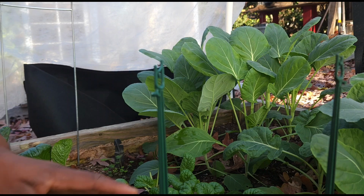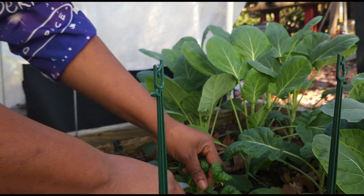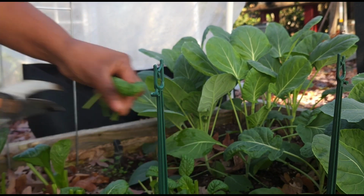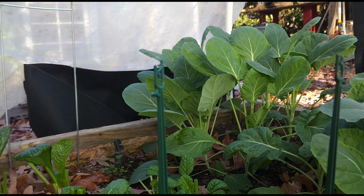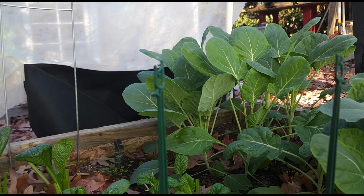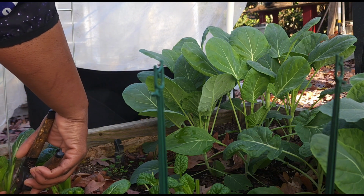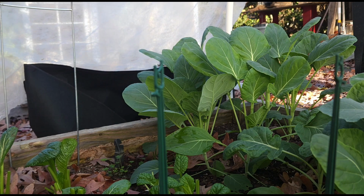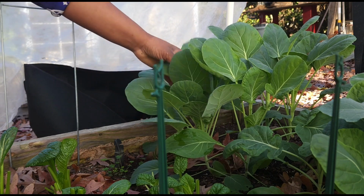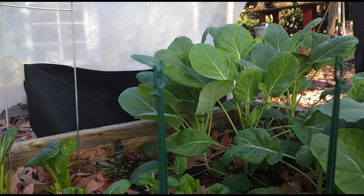Honestly, some of these here look a little bit like, I don't know. All right, I think that's all I'm going to clip. Ooh, this is a long piece coming from over here. That's all I'm going to clip of this. Yep, that's all I'm going to clip of that. Let me see, 1, 2, 3, 4. I got 5 of the 6 of those.